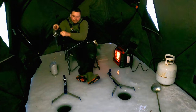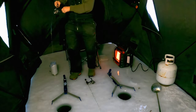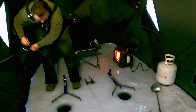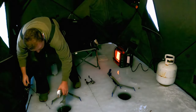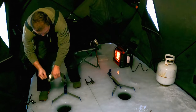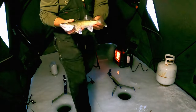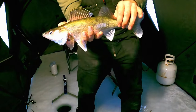There we go. Feel like a walleye. Gonna be a walleye. Oh yeah, might make it as an eater. Oh, no. There we go. That's what we've been waiting for all day. Now hopefully that's an eater.